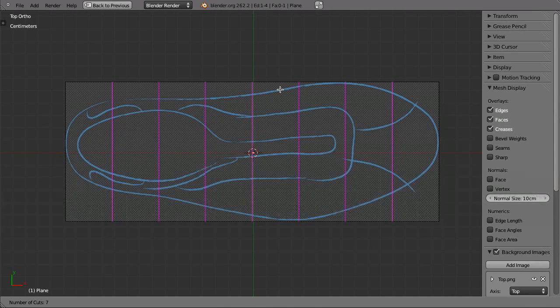And you might ask yourself how I decide 7. It's basically a question about how curvy or how straight the surfaces of your shoe are. Everything which is straight will need fewer loop cuts. Areas which are very curved or tightly curved need more local subdivision.